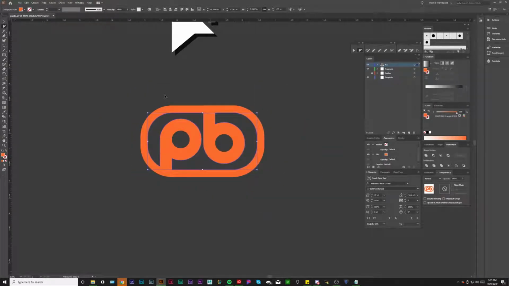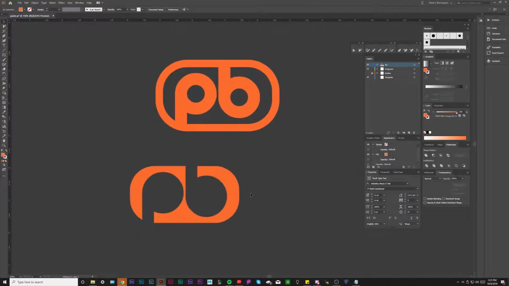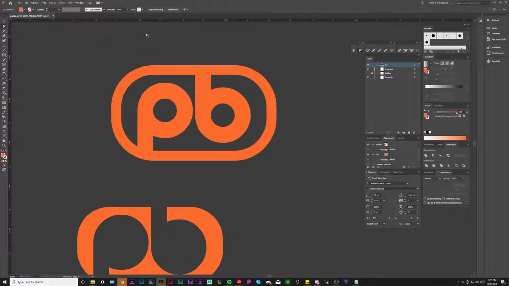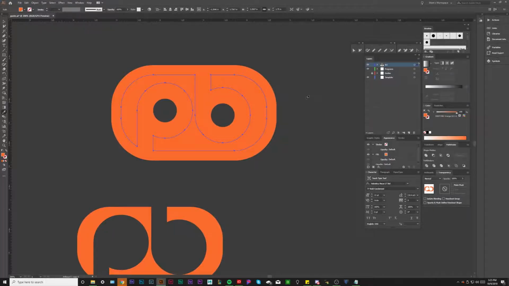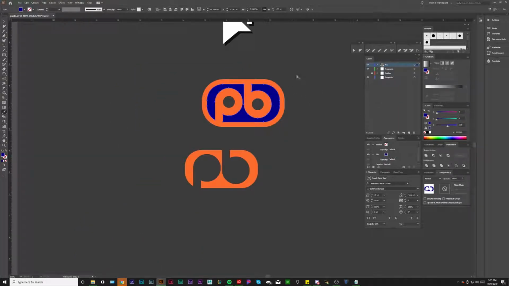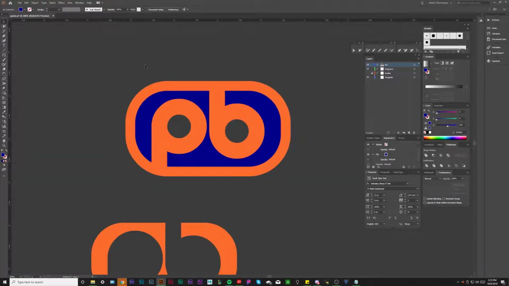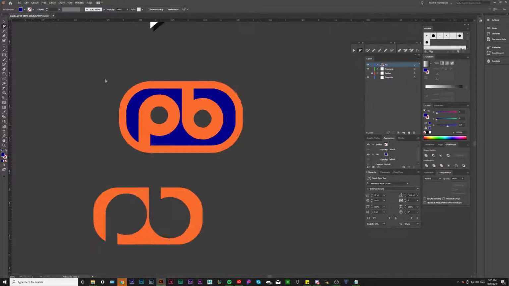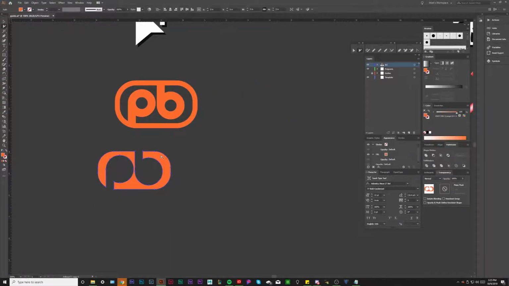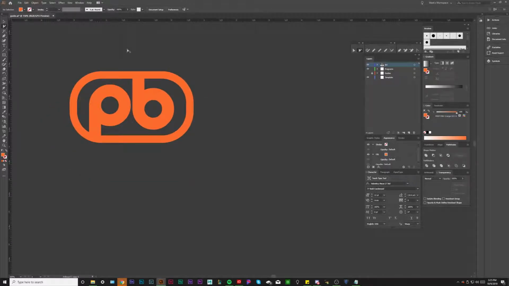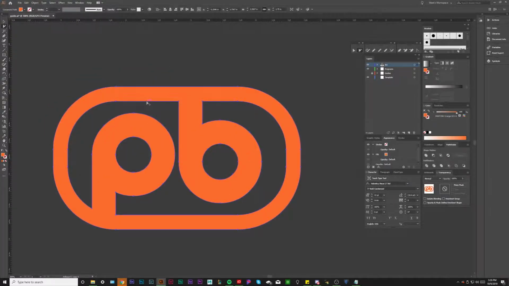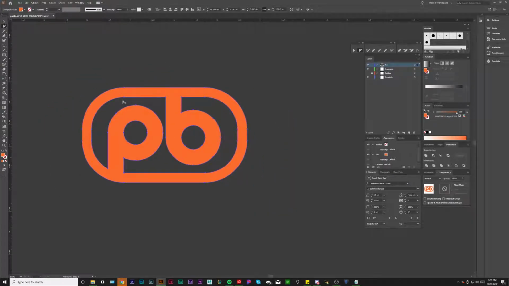And what I can do now is copy and paste that, and now I can get this shape out like that. Or I can even copy by hitting Control C and then Control Shift V to paste in place, and now I can color this whatever I want, just like that. It's pretty useful. And just to also note, I'm going to delete this and then delete this really quick, that if I were to double click, it will select the entire thing, just like that. You see that? If I click once, it selects the path, but if I double click, it'll select the entire thing.